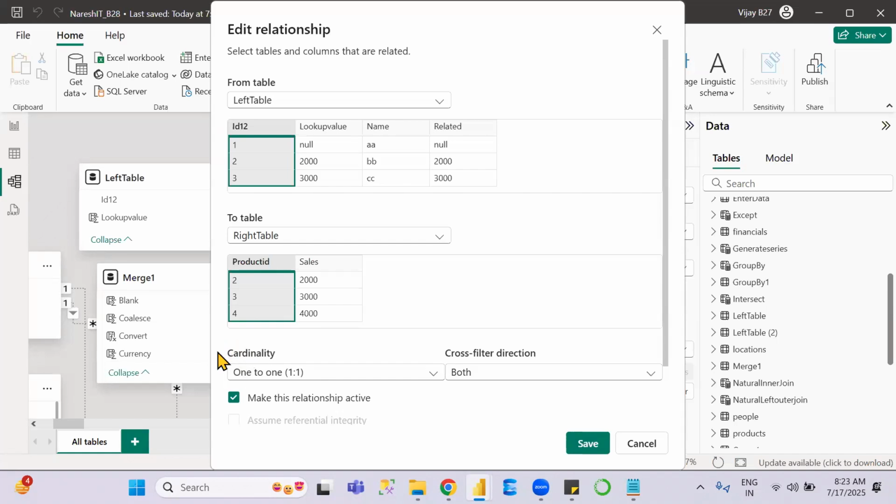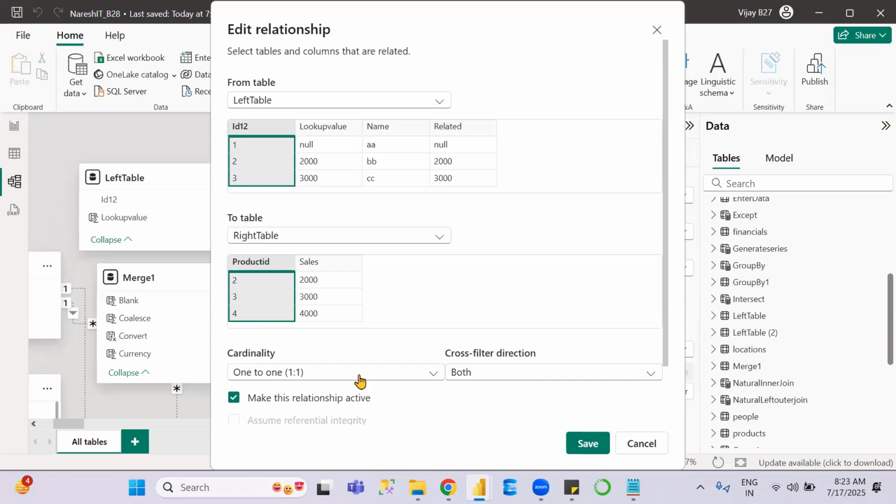Okay, let's discuss one by one. First, in the edit relationship window, when you provide a relationship, you will see a cardinality. How many types of cardinalities are there? There are 4 types of cardinalities: 1 to 1, 1 to many, many to 1, many to many.